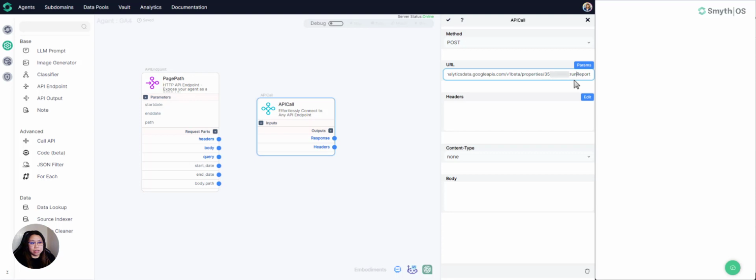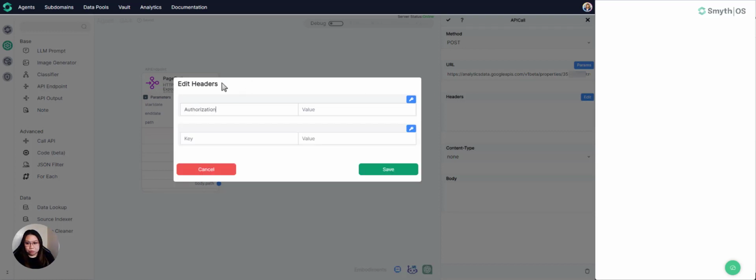Then for this one, I'm using the runReport API endpoint from Google. This is the simplest way to generate a report from Google Analytics. There are other ways that you can generate a report, but this is the simplest one.